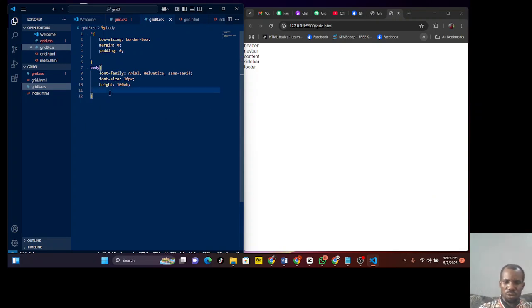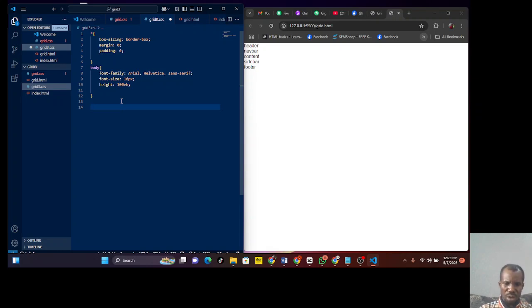We still have to go down a bit. Let's now target the header, the navbar, the content, the sidebar, and the footer. Remember, all these are not part of what we want to do, but it's just part of how you design your CSS. So you are just refreshing your memory for what we did before now. In case you forgot any of this, go back to our HTML and our CSS classes. You remember all of this.